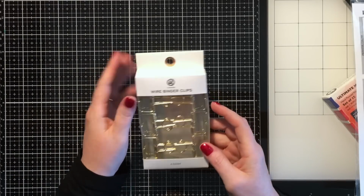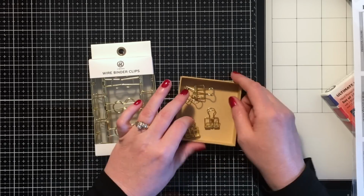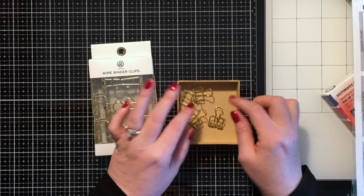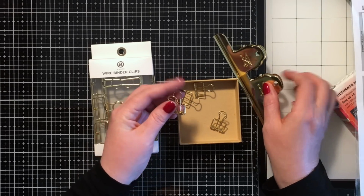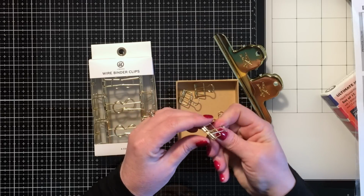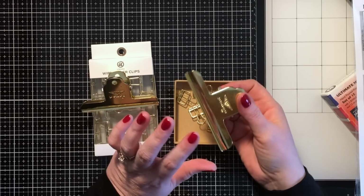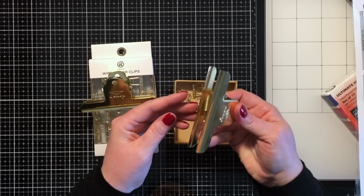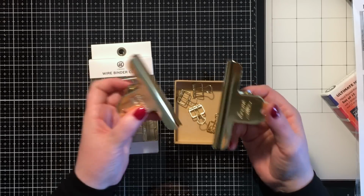And then also from Target, I found some wire binder clips. So if you guys have been with me, you know that I love gold clips. I think they're very handy to separate pages and use for all different things. And then I have these small ones, which I try to use to separate my pages in my sketchbooks, but they don't open very wide. And then I have these from Jackson's that I loved, and I had only ordered I think 2, and they sent me like 6. So love these, but sometimes they're a little bulky, but they're pretty. These are my favorite by far.